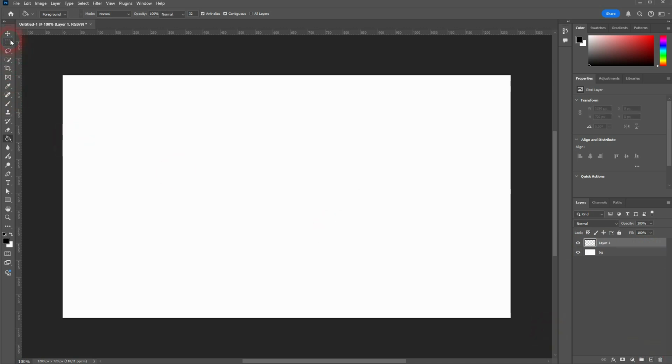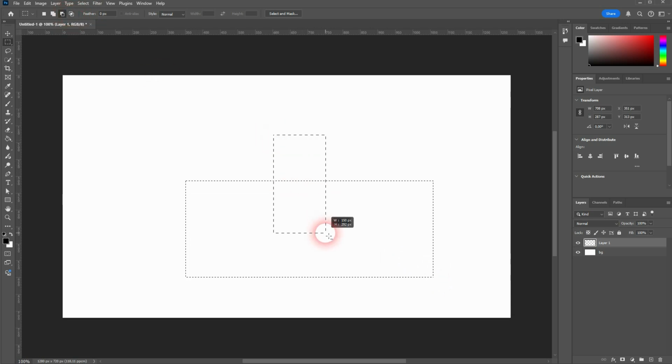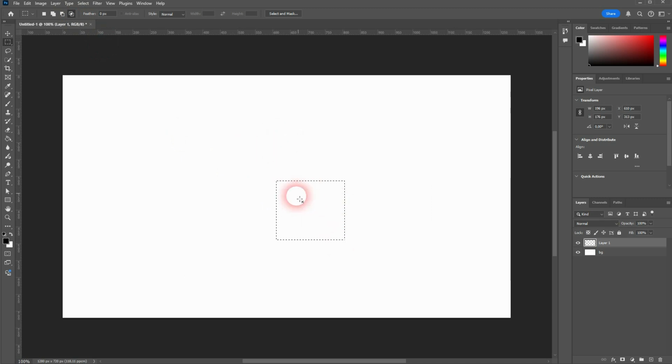There's a 4th mode, and it's for intersections. I rarely use it, but just to explain it, 3rd mode creates cutouts like this. I press Ctrl Z. 4th mode gives you the intersection, so the overlap between the 2 that you've created, and it's the difference between them. As I've said, usually I don't use that. I have it set to the 2nd mode for most of the time, and then we have 2 options that I want to talk about, feathering and a style.